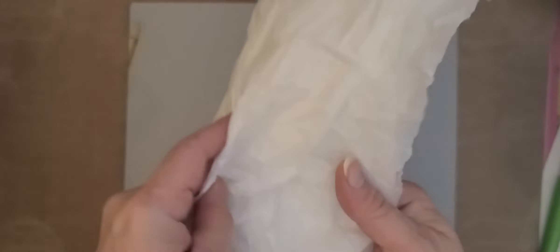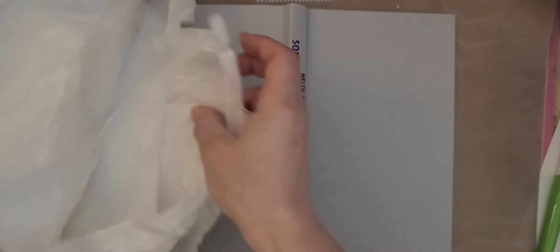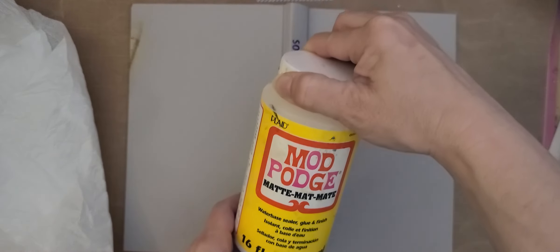In order to do this I have some backs from napkins that I've just scrunched up and got all wrinkly, because that's the way we want them to be for this particular technique. Probably have way too many here but that's okay. And then we're gonna use some Mod Podge and I just always give mine a shake.